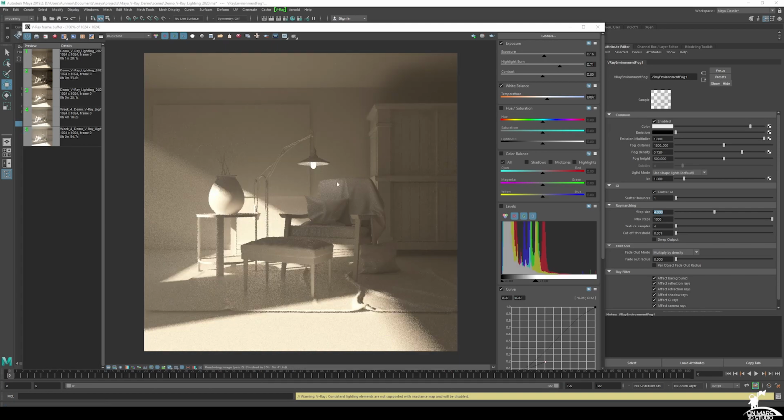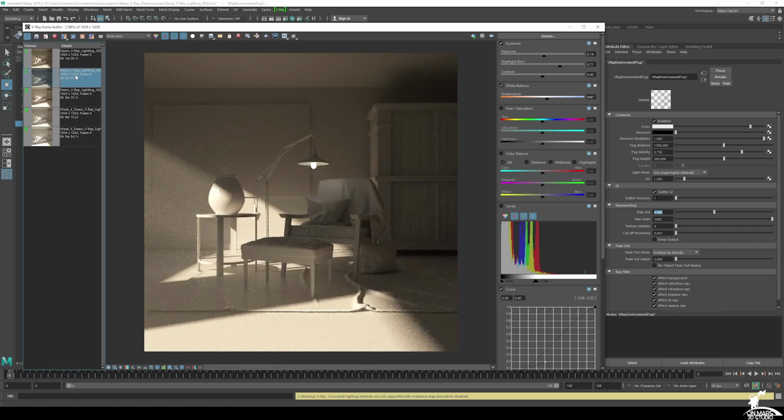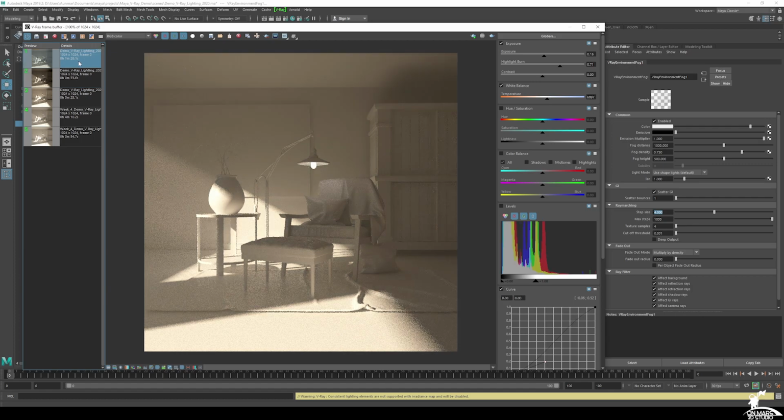All right, and here we are with our latest settings. You can see the difference now that I lowered fog density and also increased the step size. Obviously, one of the more important ones is Scatter GI. Now that Scatter GI is enabled, light is actually able to bounce within the fog. You can see previously it wasn't really doing that. It was just bouncing through the regular environment, but now it's bouncing through the fog and really filling this room with some nice volumetric effects.